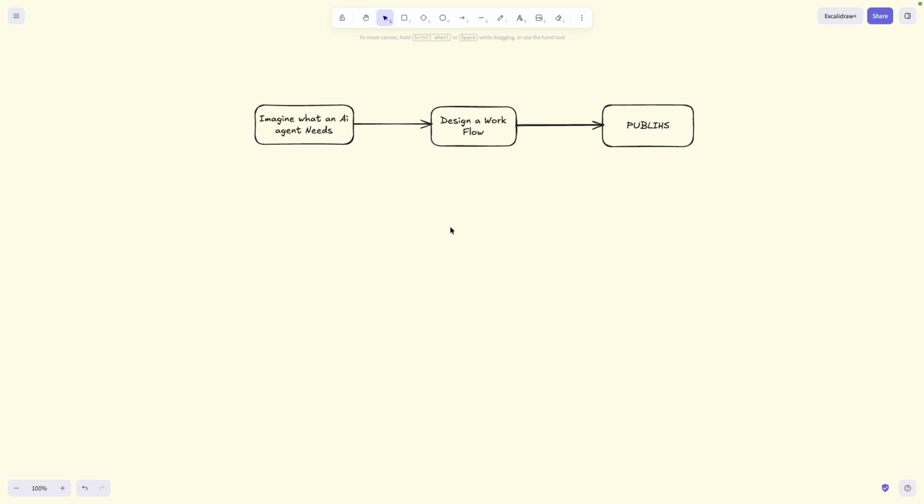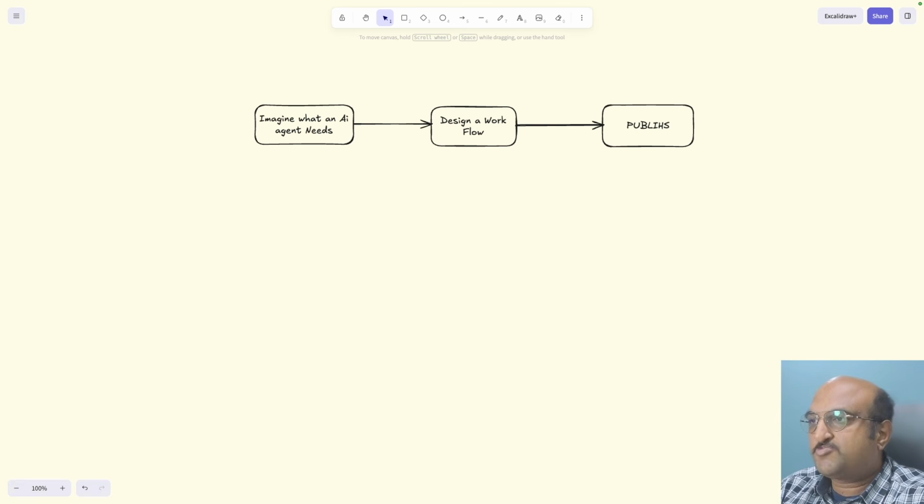But in reality, this is not how it typically happens when it comes to development. This is pretty straightforward, and when you actually start using AI agents to do any kind of development, it actually goes through kind of an iteration.